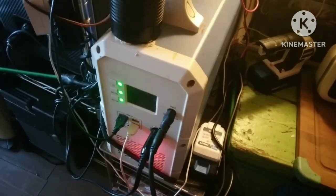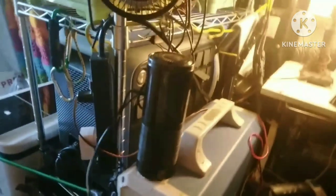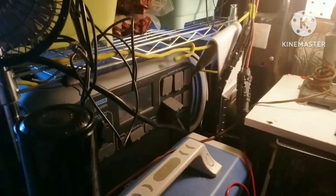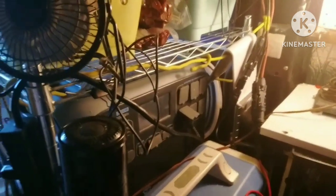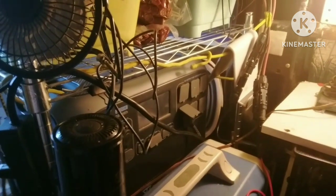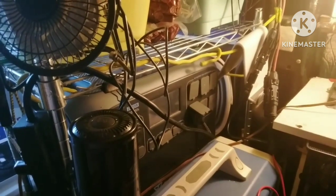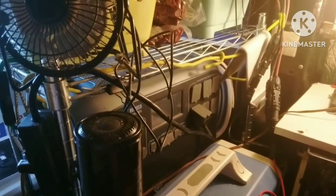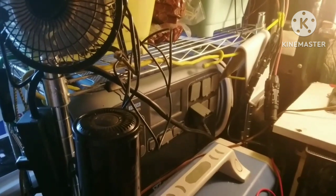I don't need all those fancy things. If you do, then you buy the brain, okay? You buy the management system with all the little percentages and all the little volts and all the little amps and all the little watts. You go ahead. This is perfect for a house because a lot of wattage is coming through. This is perfect for a lot of things, and it's efficient for the higher wattage, but not for your small wattage. And I use small wattage 95% of the time.